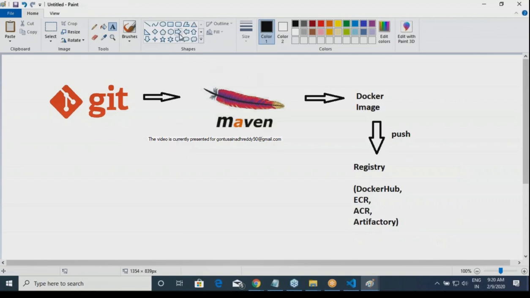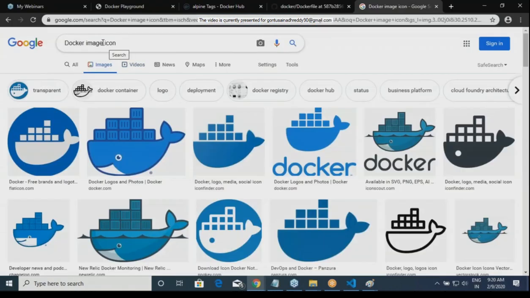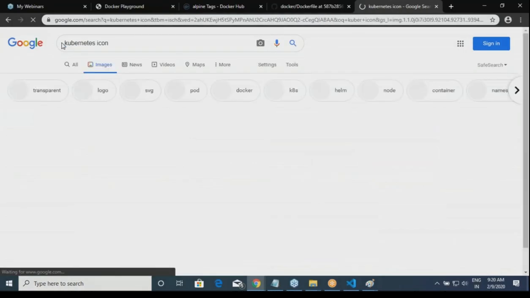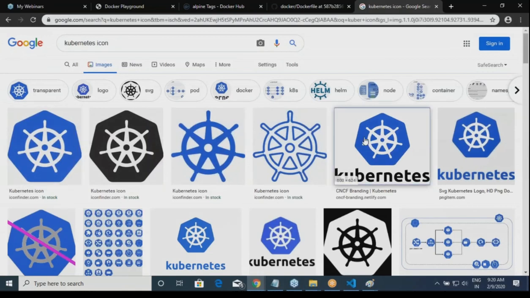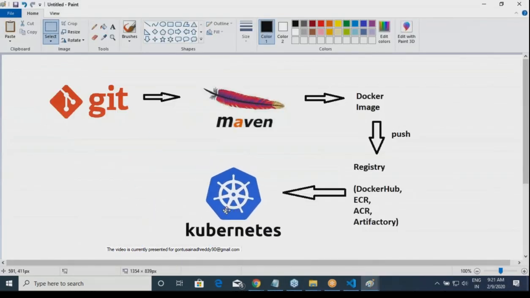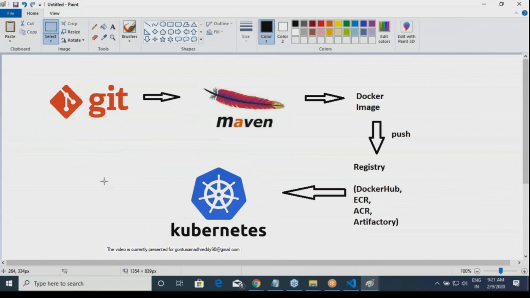And then what would happen is, this image which you have built will be taken from your registry and will be used in Kubernetes or Docker Swarm or whatever it is. But right now, since Kubernetes is an extremely important example, I am going to use that. This is a basic workflow.